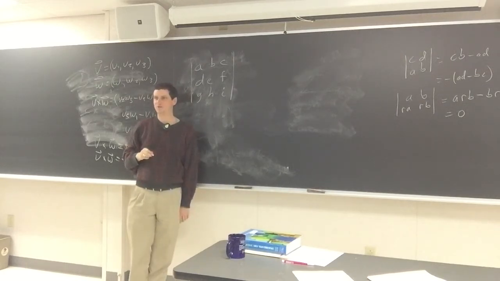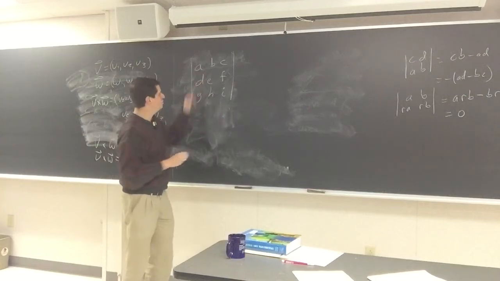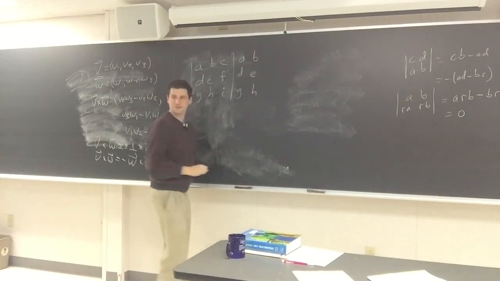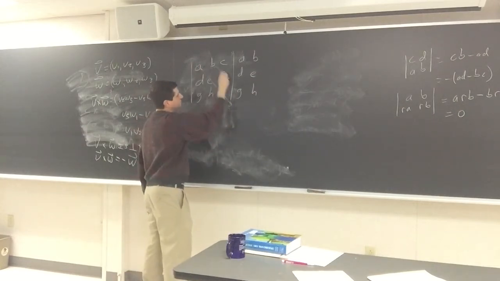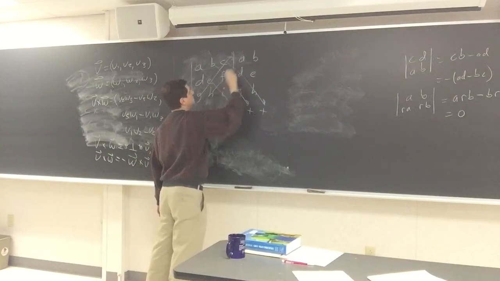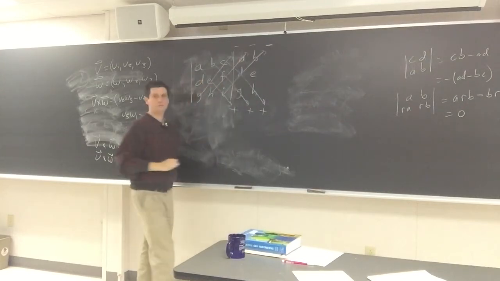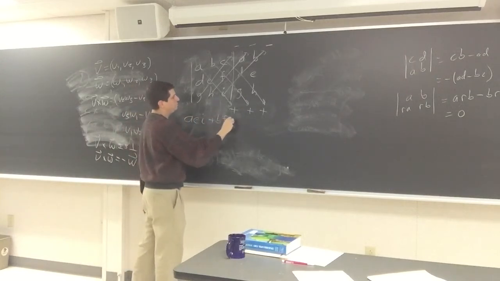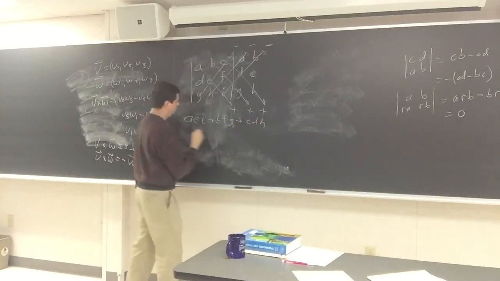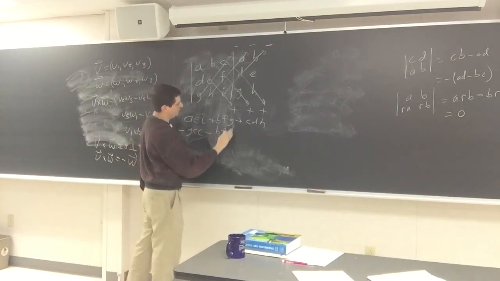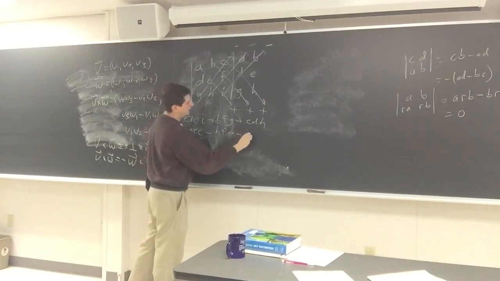How many of you have calculated determinants of 3x3 matrices? How many of you know the two-column trick? You write the first two columns again, A, D, G, B, E, H. You then go diagonally, and the downs come with a plus sign, and the ups come with a minus sign. And you get AEI plus BFG plus CDH minus GEC minus HFA minus IDB.